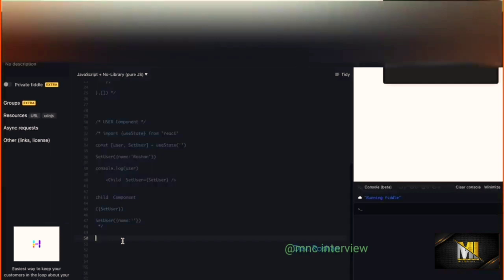To get the data, let's suppose I'm using a class-based component, so we can use the connect function, which is a higher order function, and inside it we can pass mapStateToProps and mapDispatchToProps. With mapStateToProps we get the updated data as props, and in mapDispatchToProps we can dispatch any action.